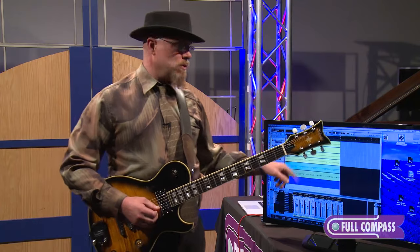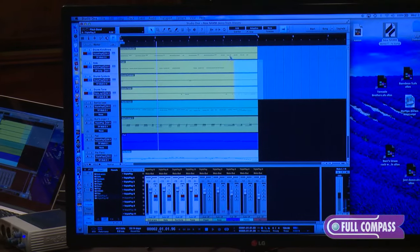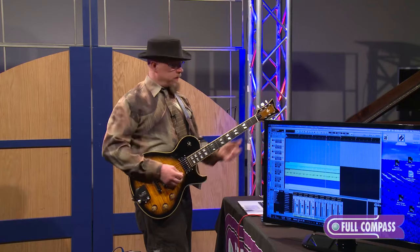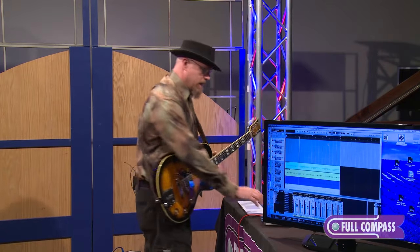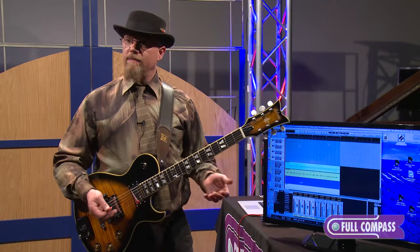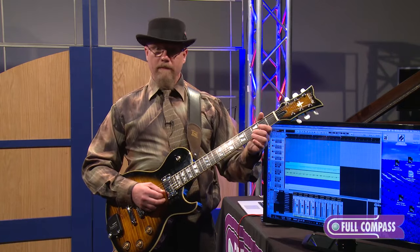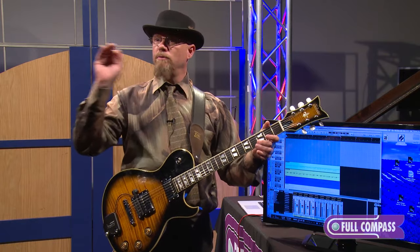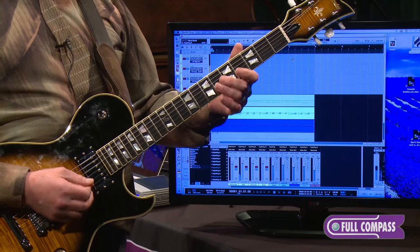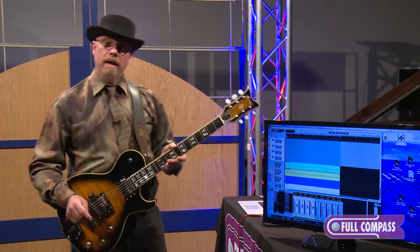So now I'm going to re-record the drum parts and show you how easy it is. I'm going to take the drums out — no drums anymore, but I can still play them on the guitar. Now I've had some time working with drums, so I know how to play drum fills. But if you're somebody who's new to playing this kind of thing, you do it a little bit at a time. You start with the kick and snare — anybody can do this. Boom, crack, boom, boom, crack. It's just two notes on the guitar. Then you add a little hi-hat, and then maybe some crash cymbals, maybe a fill. You do it a little at a time until you've got a full drum part.